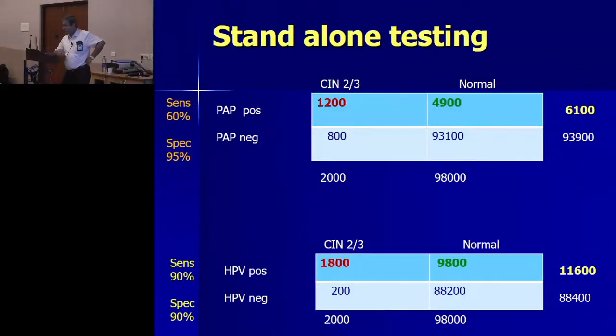So this is one strategy. Again, either pap smear alone. Pap smear has been the traditional way of screening for cervical precancer all over the Western world, and they said that it's fantastic because the cervical precancer is coming down, the cancer is coming down, etc. But in India, we don't have any screening, still it's coming down. Same thing happened with TB. Even without the BCG vaccine, the incidence of TB is coming down, because of improved socioeconomic conditions, improved nutrition, and so on. So there may be multiple reasons why incidence may come down.